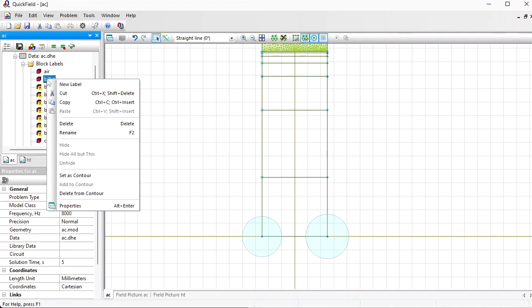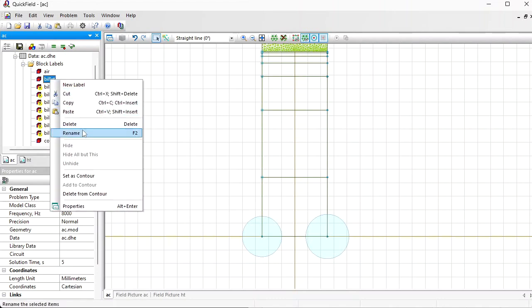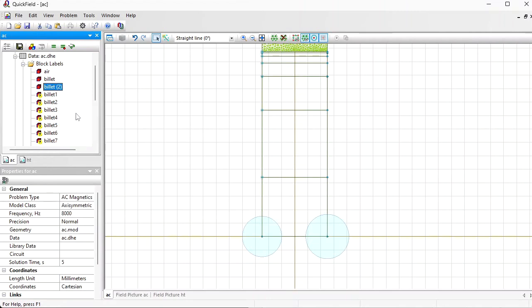So I can copy this and paste it here and do this 7 times, and then just rename: this would be billet 2, billet 7, billet 6, billet 5, billet 4, and billet 3, and this would be billet 1.